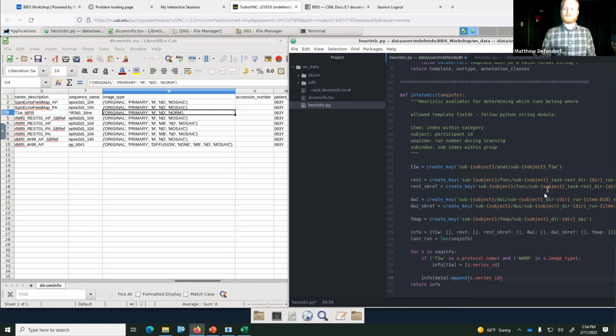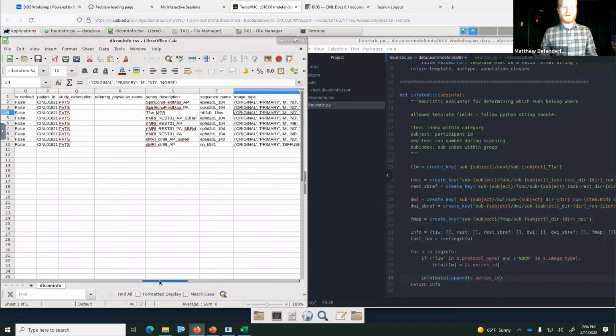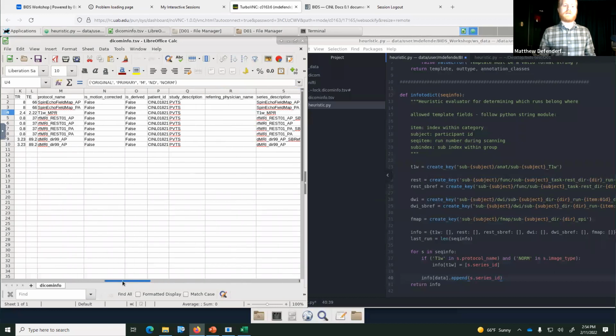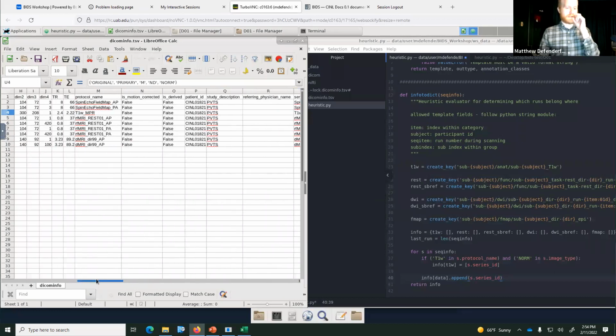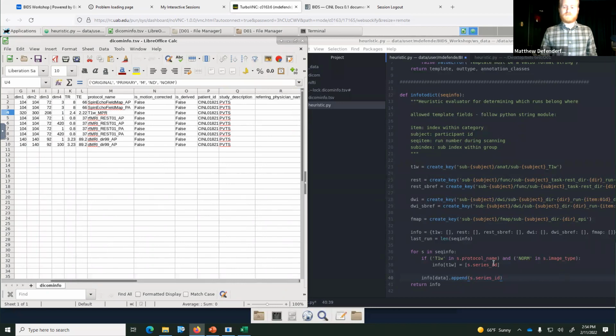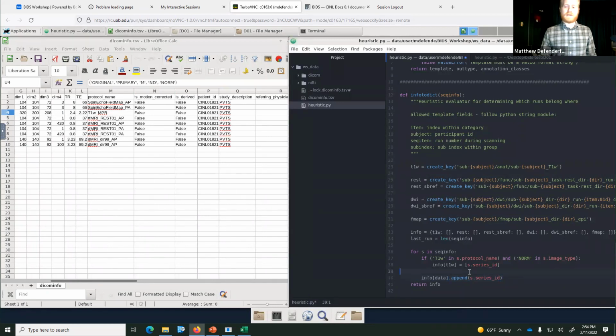Okay. So now we need to go and make assignment statements for these other scans as well. So this is again just going to be another series of if statements here, and again these if statements need to be unique. So we did our T1, and then we can start off with if, let's say we were doing the resting state scans.